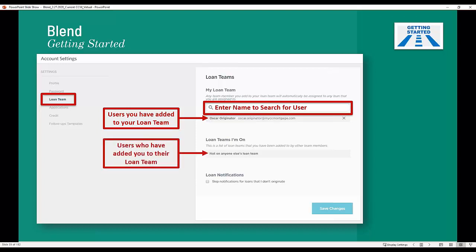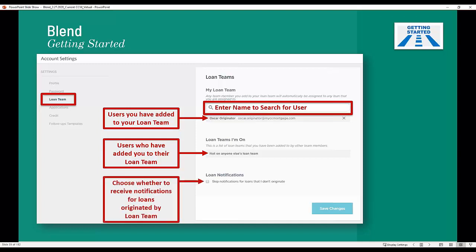And if I'm a branch manager, do I want every loan notification for every loan officer? No way, right? We'd be buried in notifications. So as a branch manager or anyone else that doesn't want every notification, I could come here and check mark skip notifications for loans I don't originate. And then I only receive notifications when I'm listed as the LO.